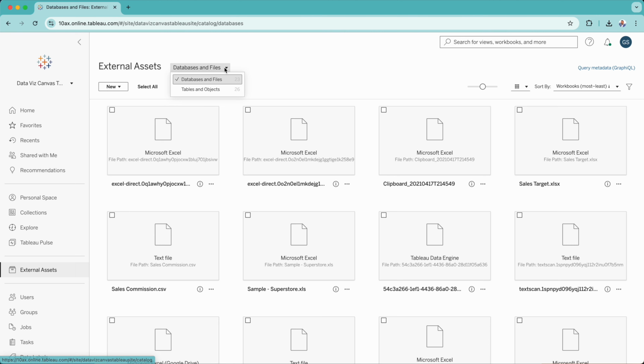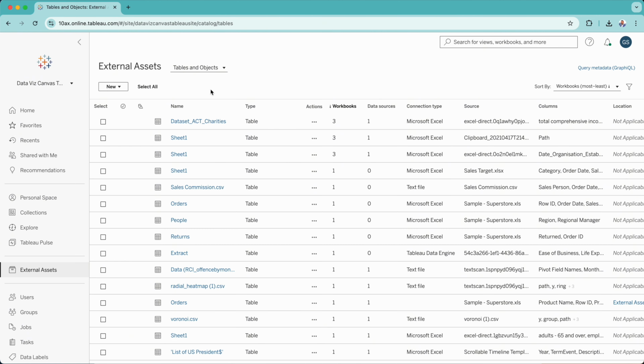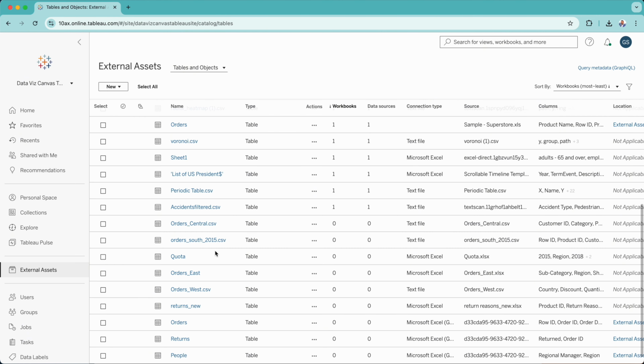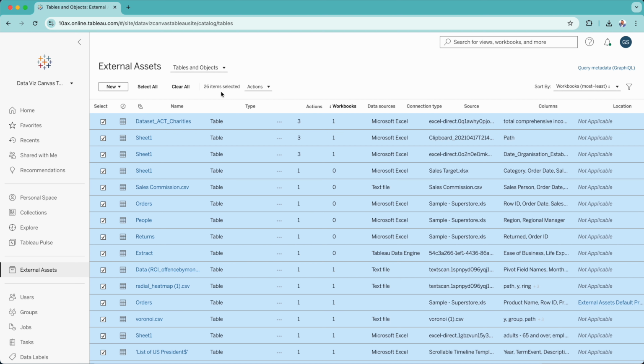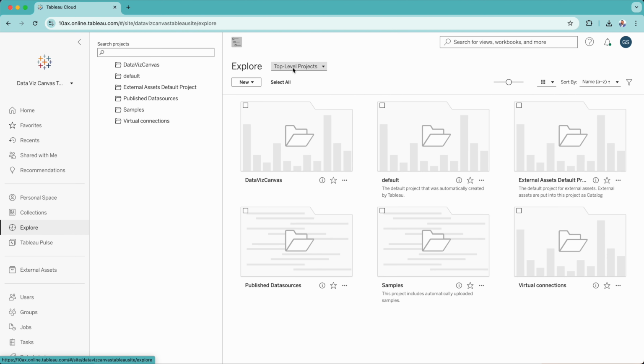But if I look at all the table objects, you will see we have a lot of tables, including published data sources and embedded data sources, which is a lot more. If we select all of them, we can see there are 26 items, so 26 data sources. But if we are only looking at the published data sources, and we go here, we have only 10.